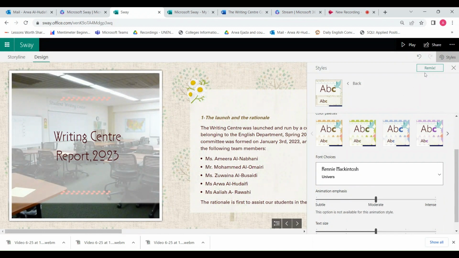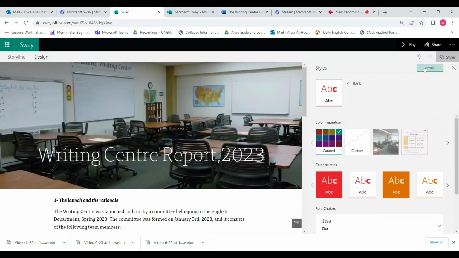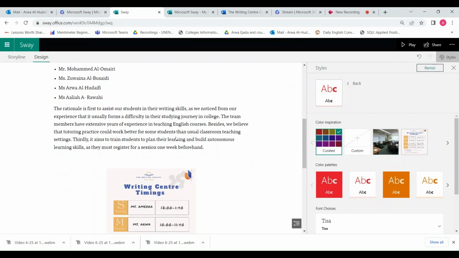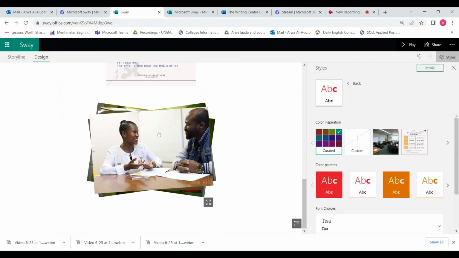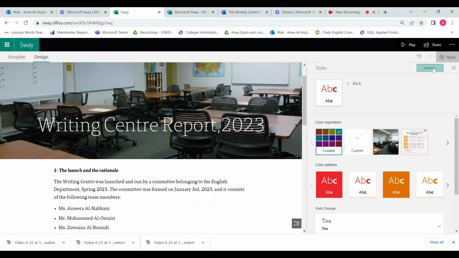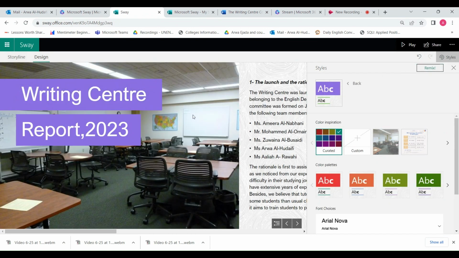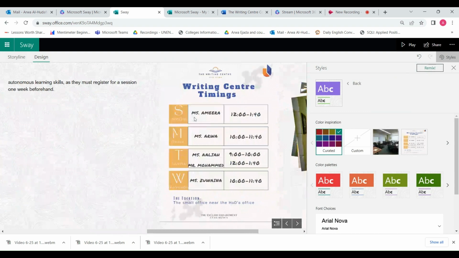All right, or you can just click on remix. So by clicking on remix, Sway will pick a combination of styles for you. So here it's in vertical layout, and here is another style.